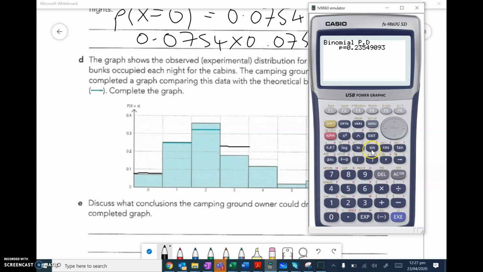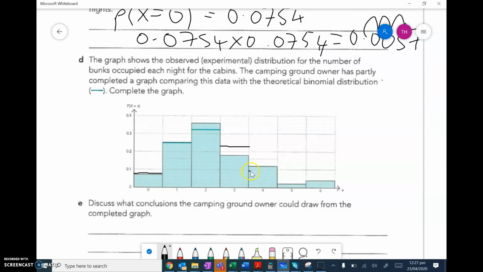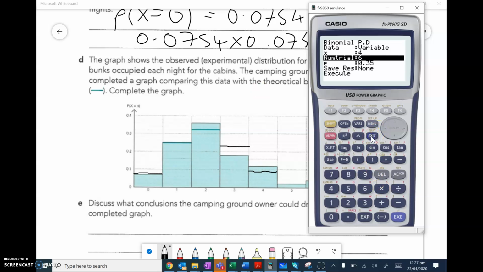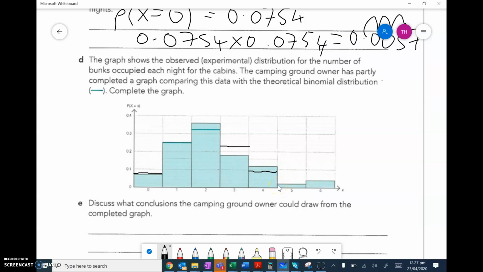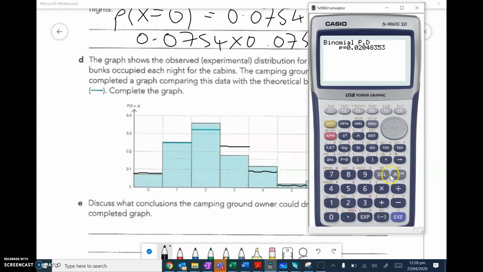Okay, 4, same thing, very easy. Go back, change it to a 4. 0.095. So here's 1. So it's here. Oh, a wonky line. Use a ruler in your book. It's a very wonky line. And 5: 0.02. So it's just underneath the line. Very wonky. I wish I could do a better job. Okay, and then the last one is going to be almost insignificant, but it's going to be much less.